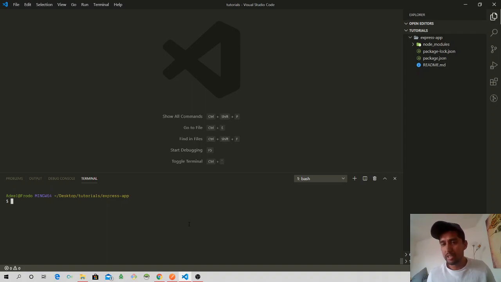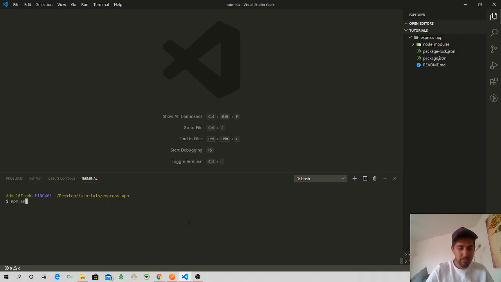I just want to give you a basic overview of some terminologies that people use while creating a backend Node.js Express application, or for that matter, any backend application. So let's just get to it.